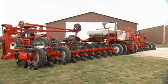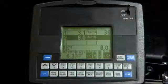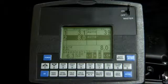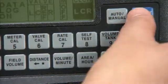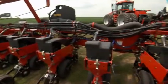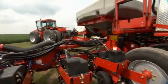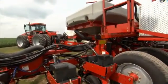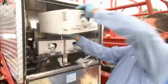Following a day's planting, it's important to consider the necessary cleanout procedure. If your planter will be sitting overnight in above freezing temperatures, you should flush your carrier lines downstream of the injection pump on your last pass through the field, as shown in our maintenance video. If your planter sits idle for more than 6 hours in sub-freezing temperatures, it will become necessary to take the steps to winterize your system, as shown in our maintenance video, including disconnecting and storing any leftover product.